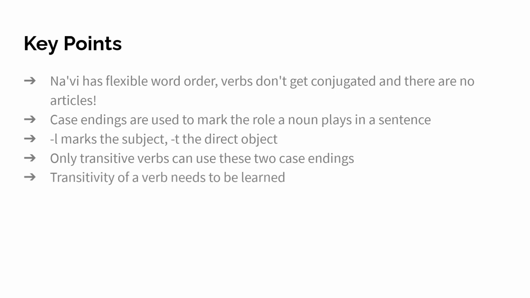Transitivity of a verb needs to be learned. So you need to look up in a dictionary if a word is transitive or intransitive. Very often, the answer is very logical. I hear you. There is a direct object, so it's transitive. But sometimes, like with nume, to learn, where there is no direct object in Na'vi, so it's intransitive in Na'vi, things are different from English. So it always makes sense to look it up in the dictionary. And lastly, a small tip for studying verbs: all C verbs are intransitive.